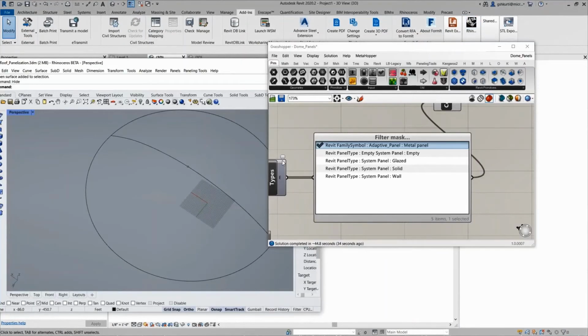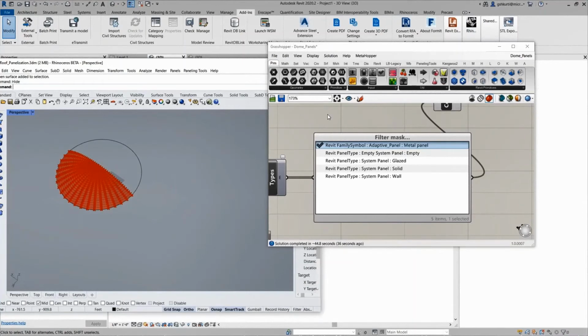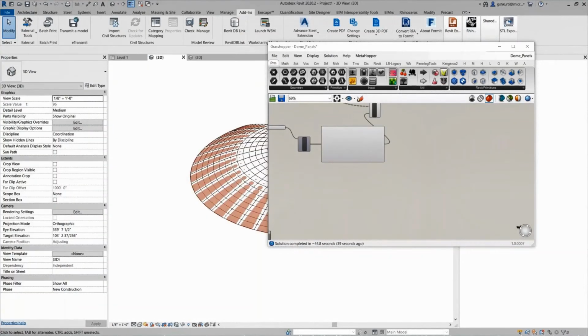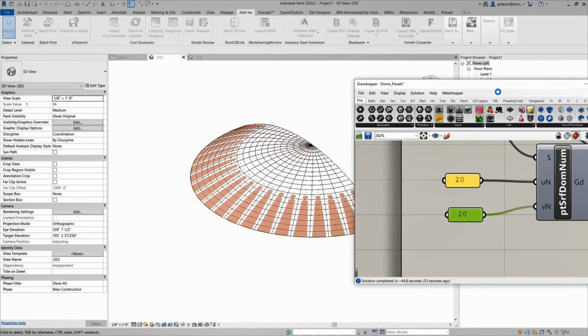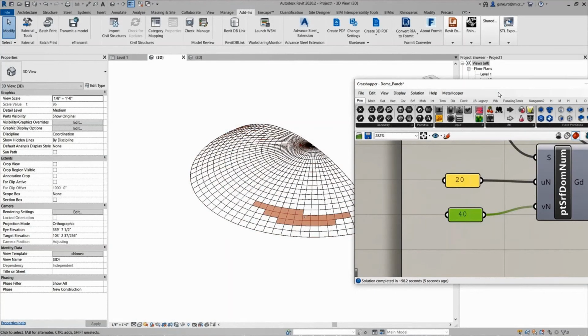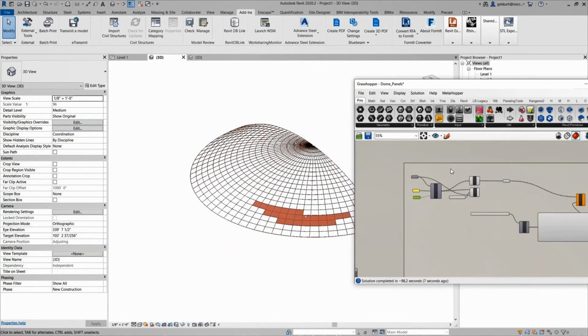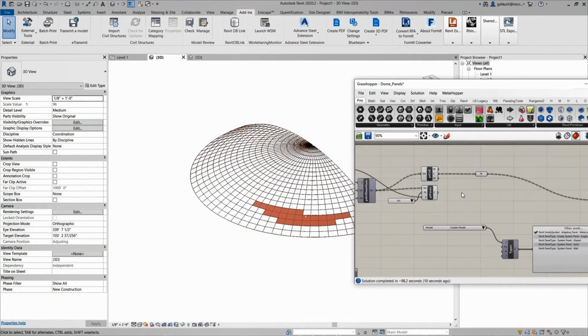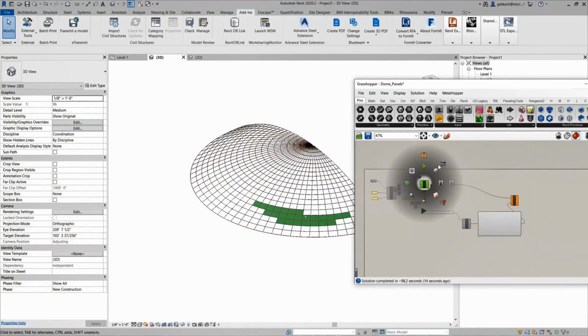Another thing that you can do, because the information is latent, you can basically plug in a different number and change it, and the adaptive panel will change. This is important here at the bottom. Some of them flip the other way, so I might have to go inside the Revit model and flip it back. But it's very quick, and notice, normally if you were to do this kind of script in Dynamo, it would be very long, and this is just quick and dirty and very fast. So just to get you something in there to work with.